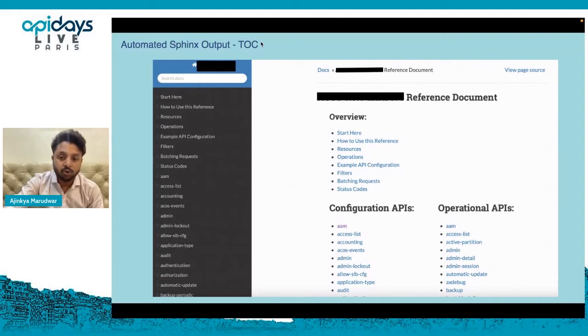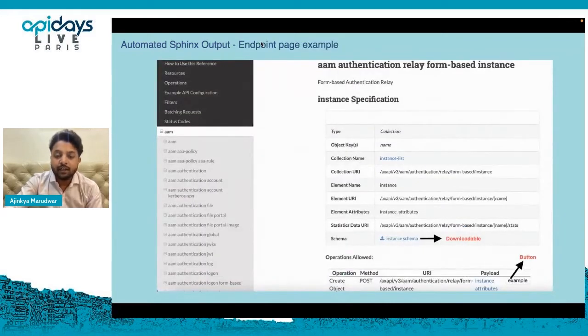It has only one theme used. This is an endpoint example of how it looks. The other option we had here was the instant schema. Any user who wants to see the schema can download it immediately from here itself. There was also a clickable example button, from where they could see the payload information and all. They could click on the example, copy the payload information, edit it according to their need, and then click again and it would close up. So it was that efficient.